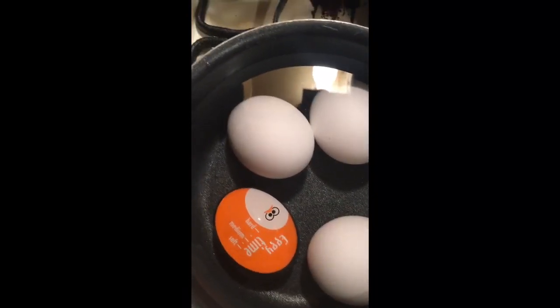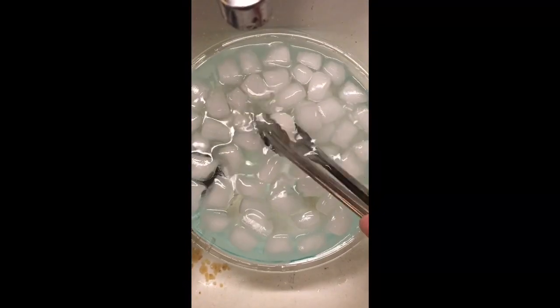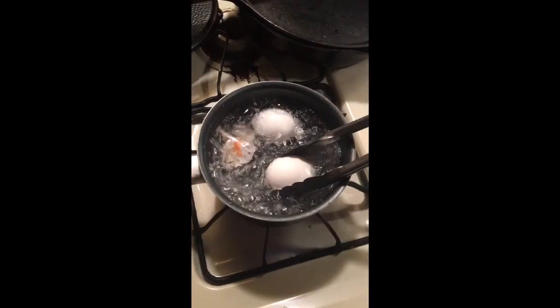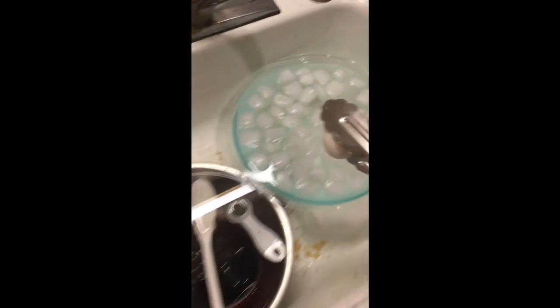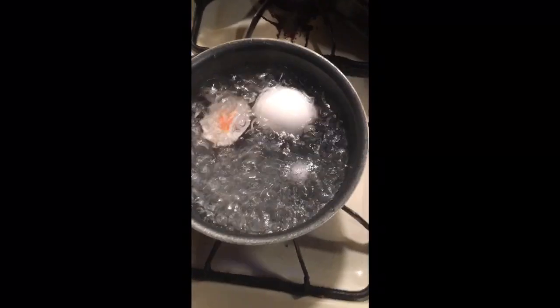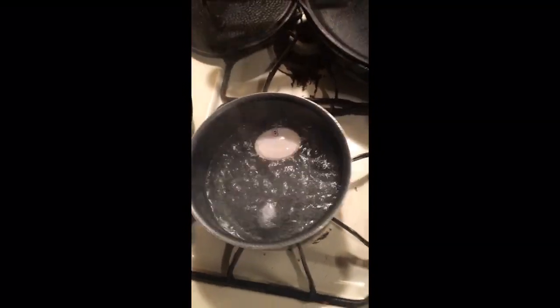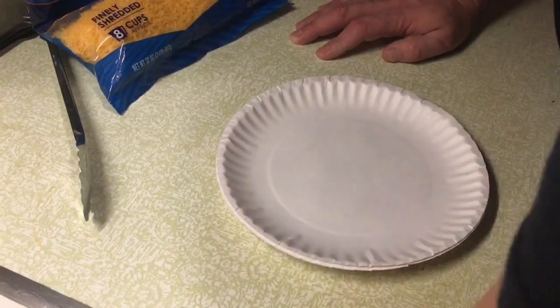Three eggs — I'm gonna pull one out at each interval. As you can see it says soft, so I'm gonna pull the first one out and transfer it to ice water. Now you can see it's right at the medium line. Sorry about the other cooking I'm doing on the side here — multiple things at once. That should be the medium egg. As you can see the orange is pretty much gone, so this one should be hard-boiled. I'll turn this off, let it cool, and then we'll check these in a few minutes.